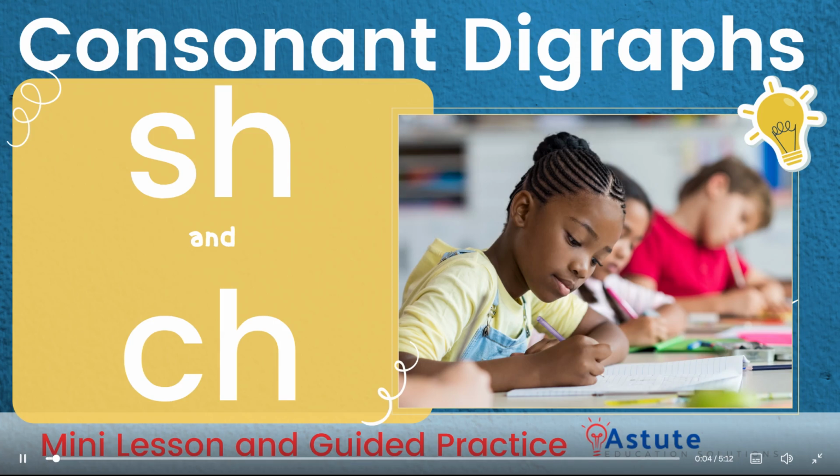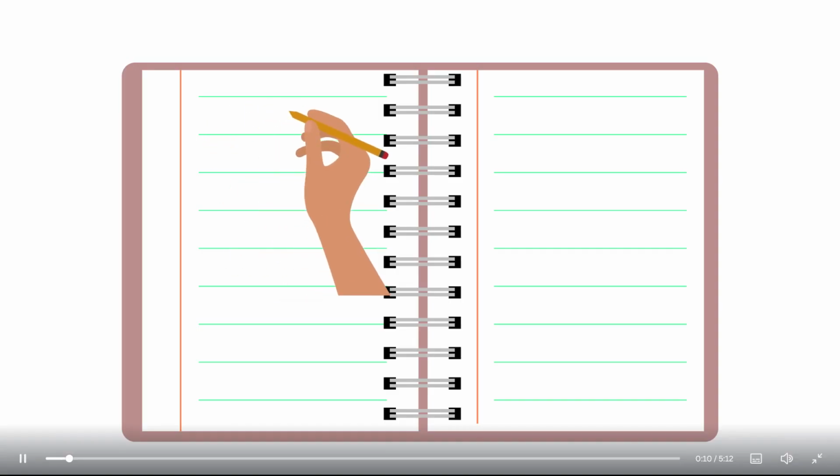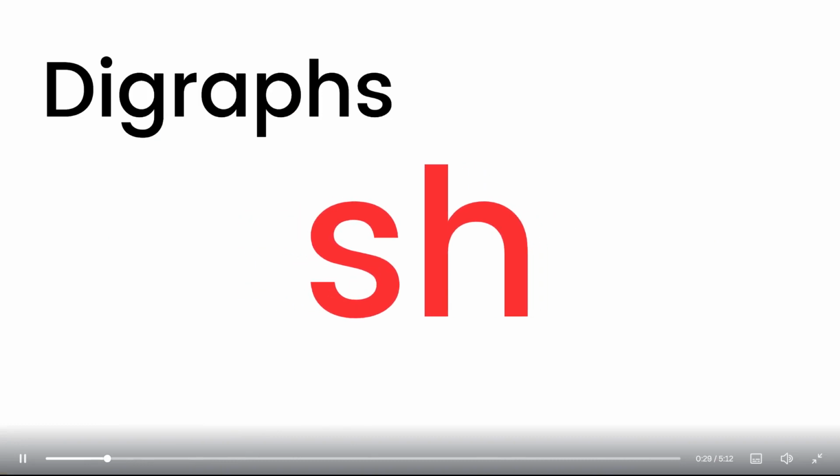Consonant Digraphs, SH and CH, mini lesson and guided practice. For this lesson, you will need paper and pencil. Our goal is to be able to read and write short vowel words with the SH and CH consonant digraphs. Consonant digraphs are when two sounds come together to make a brand new sound like SH.